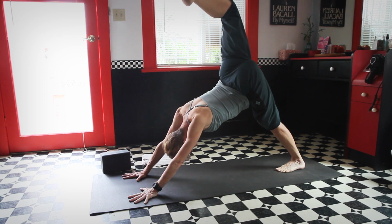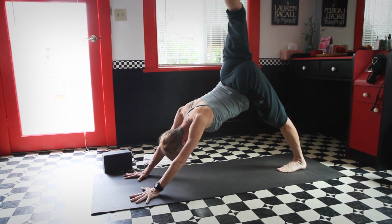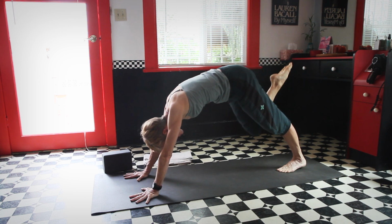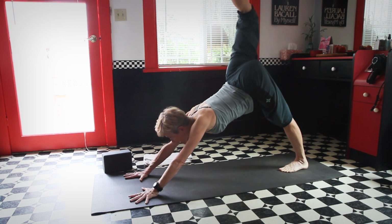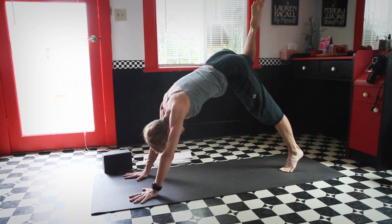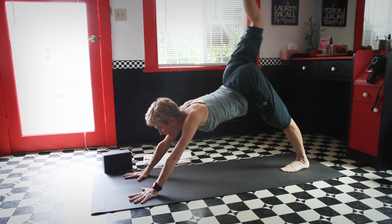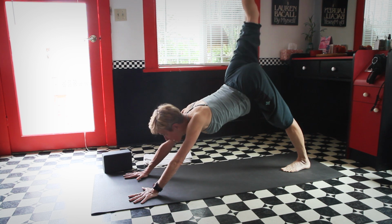And with an inhale, straighten the knee. Exhale to crouching tiger again. Pull the thigh into the chest, then do a big hip circle. Then sweep the leg up, one. And exhale in. Circle it around and bring it up, two. And exhale in. Circle it around and bring it up, three.